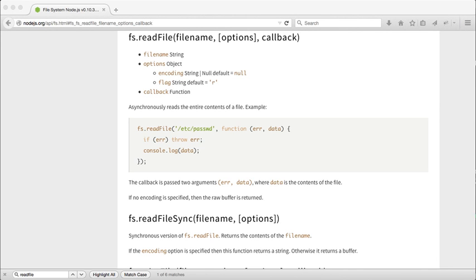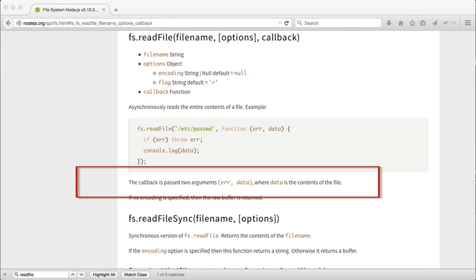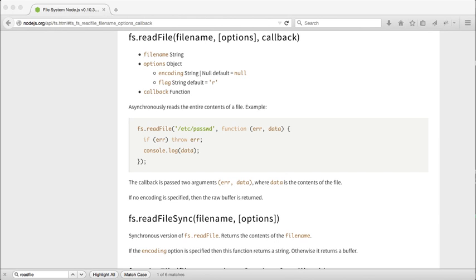Looking at the Node docs for readFile, we see that the callback is passed 2 arguments, err, data, where data is the contents of the file. Every asynchronous function in Node, whether you write it or not, is going to have some contract about what a supplied callback must look like if you want meaningful results. In this case, our function should have 2 parameters. The first, and this is a foundational Node concept, is an error object.